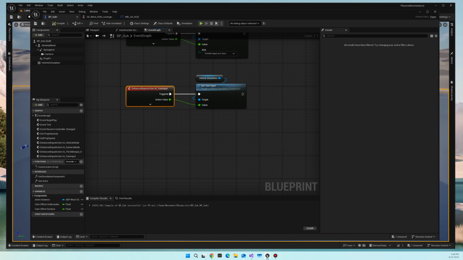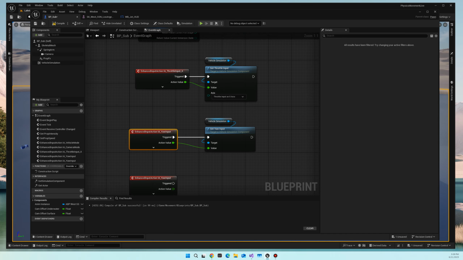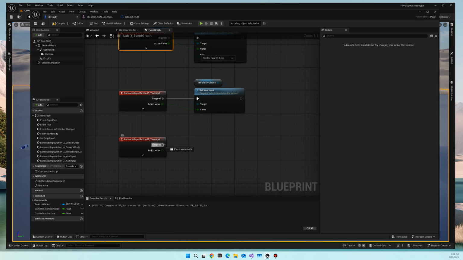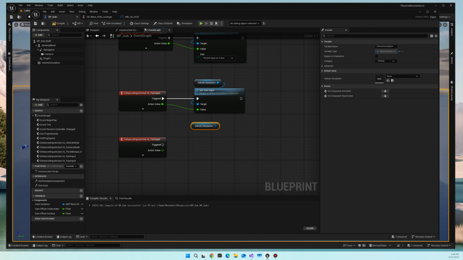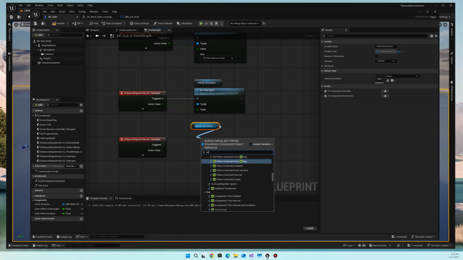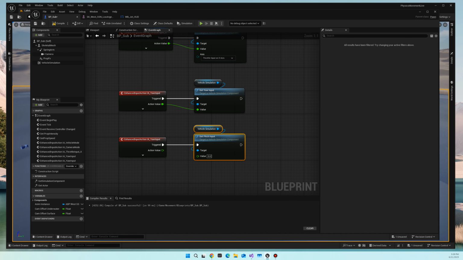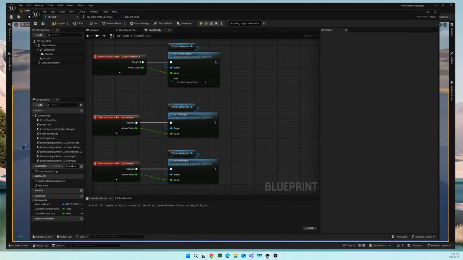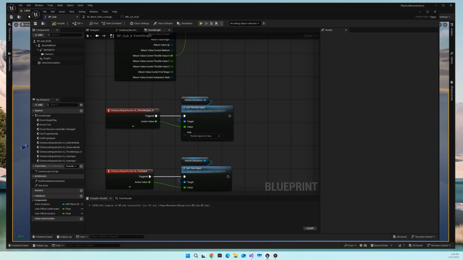All right, so pitches for the dive planes, yours for the rudders, and then we have the throttle speed.